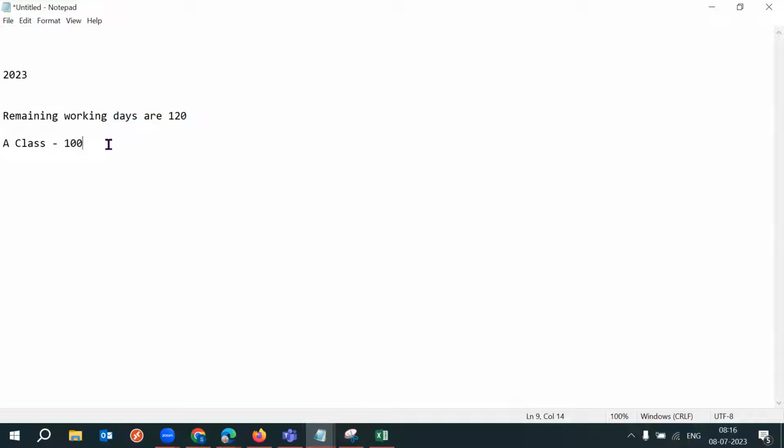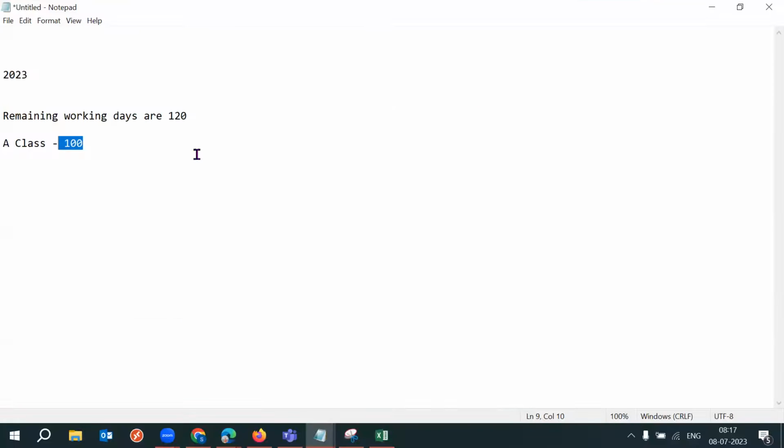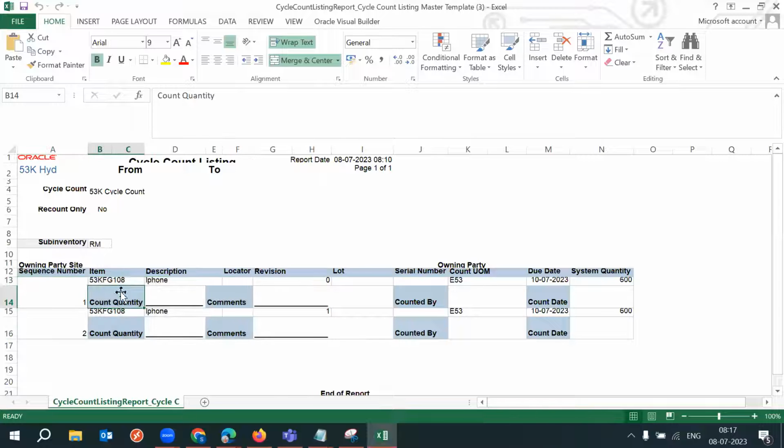If it were going to run for 120 days, what is the point of entering counts per year? There is no point. When you enter counts per year, you want only 100 times to be counted in the current working year. That's why it has skipped some items, and that's why they are not reported in our report.